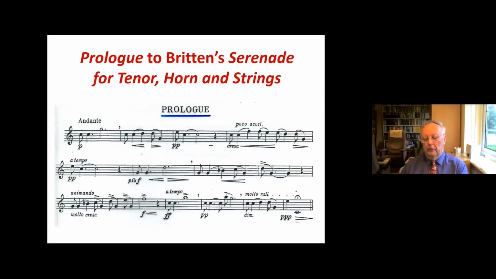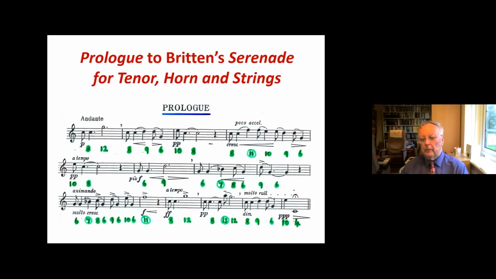Here's the prologue from Benjamin Britten's Serenade for Tenor Horn and Strings, to be played on a horn without valves. And here I've added the numberings from the harmonic scale. As you'll hear, those harmonics with circles around them are at best approximations to the notes written, getting increasingly out of tune the further along the sequence we go, and producing quite an eerie sound.